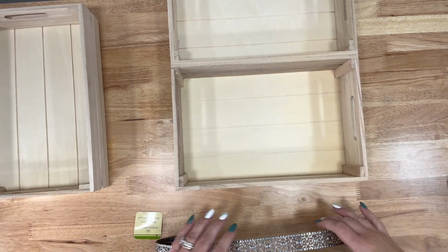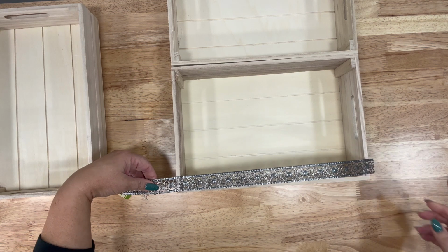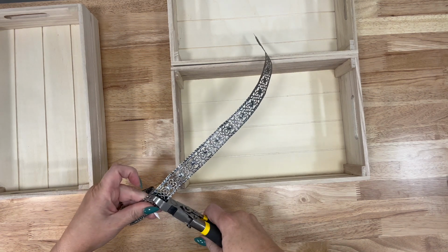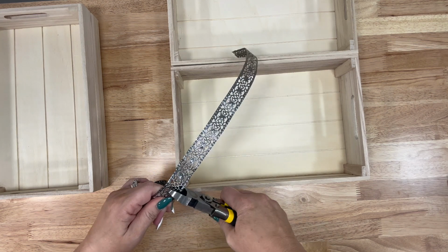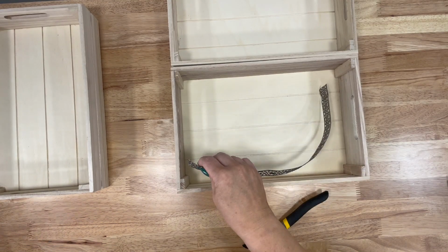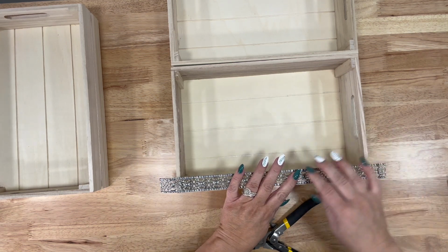But you are going to take them, and then I'm going to have this metal ribbon. It's just like a ribbon, and it's like a border, and you can clip it with your wire cutters like you see me doing here. And basically, we're going to glue and staple this onto these trays that I have. So it's pretty simple. It's really bendable, which is kind of nice.